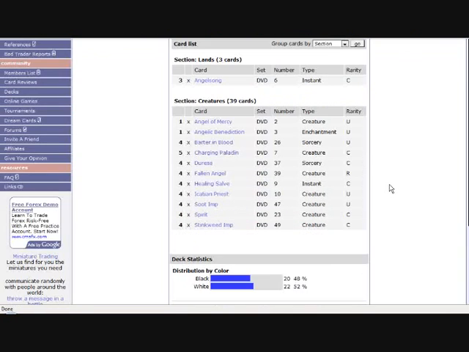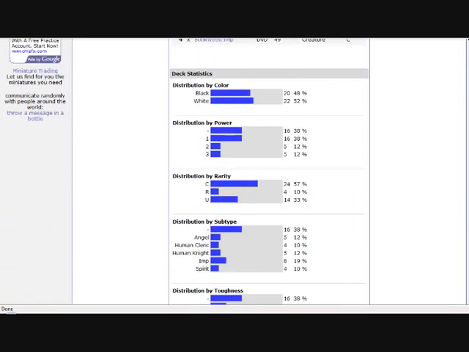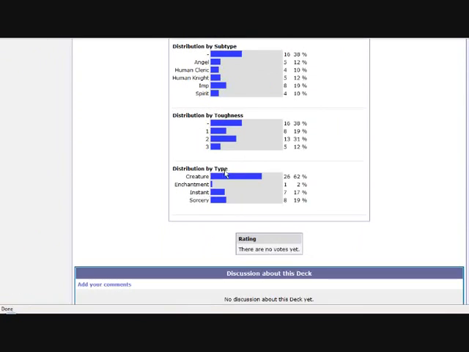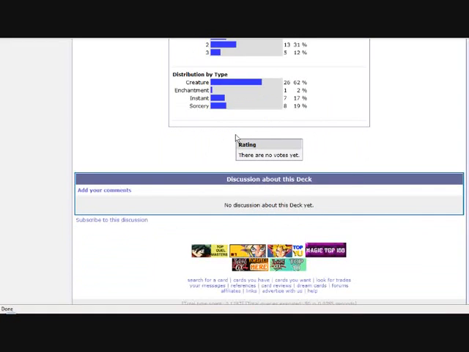Your deck display has 4 sections. The list of its cards that you can group by rarity, type, and other parameters. The statistics section that shows the percentage distribution of cards by different parameters, where you can see, for example, what is the type of card you are using the most in your deck. The rating section, where other people will be able to vote for your deck and where you will see at any moment the current rating of your deck based on those votes. And the discussion section, where you can discuss your deck strategy with all the other users. It's like having a forum thread dedicated to your deck.